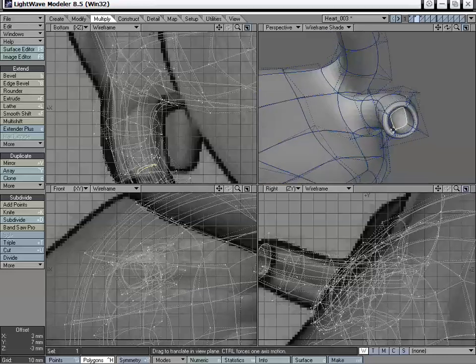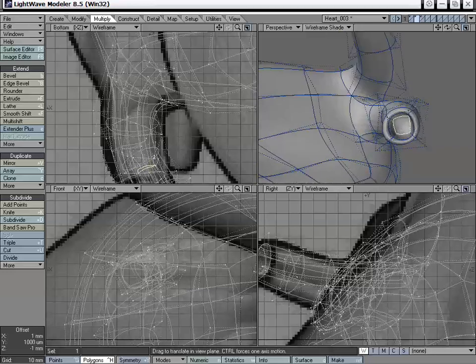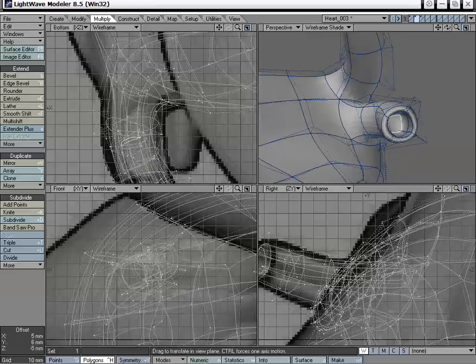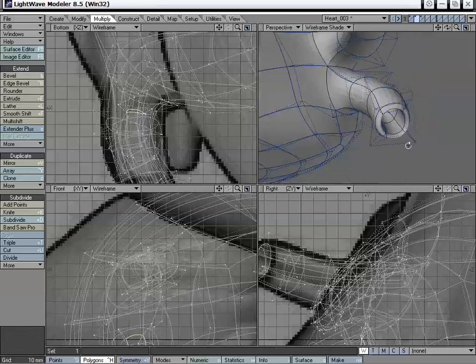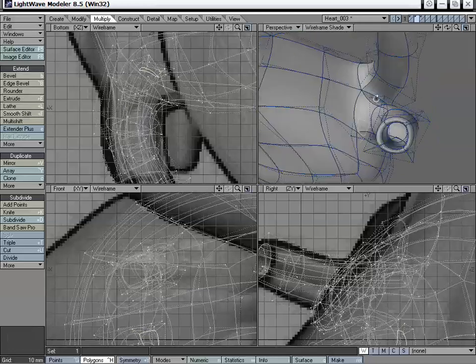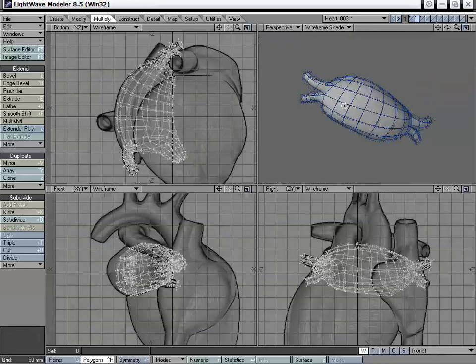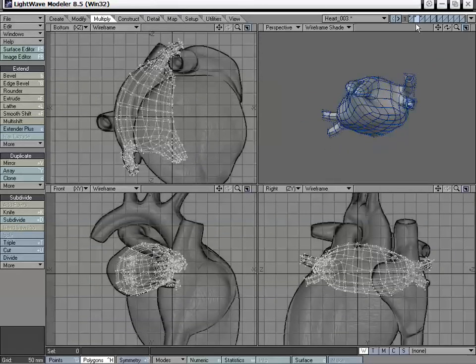And I'm going to edit it just a little, like we did on the other side, since they're pretty much the exact same. And just smooth shift. Move that. Smooth shift. And like I said, this doesn't really have to be perfect. We're just going to do a pretty decent job on it, so it looks alright. And there we go. Now we have all of those extruded inward, so that we have all our tubing done.